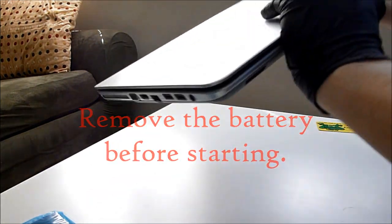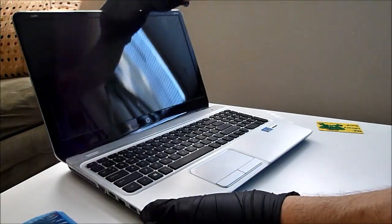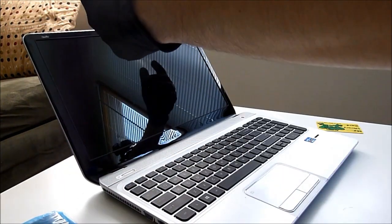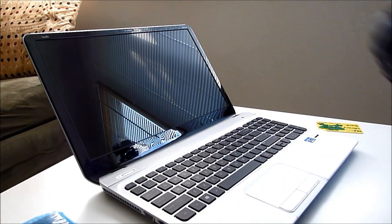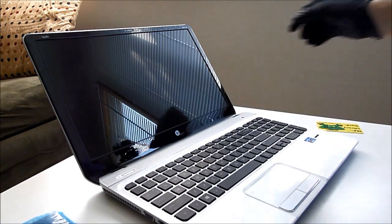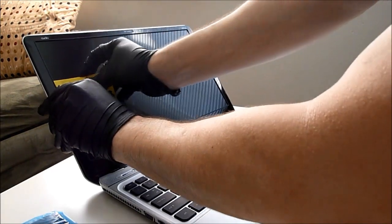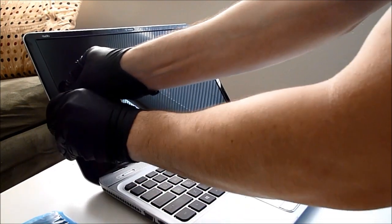I'm going to flip it back over. We're just going to be removing this screen bezel around the outside. And then we'll be unscrewing the old screen, disconnecting it, and then replacing it with the new screen just in the reverse. I'm going to use this old library card to peel the bezel off, starting on the sides.